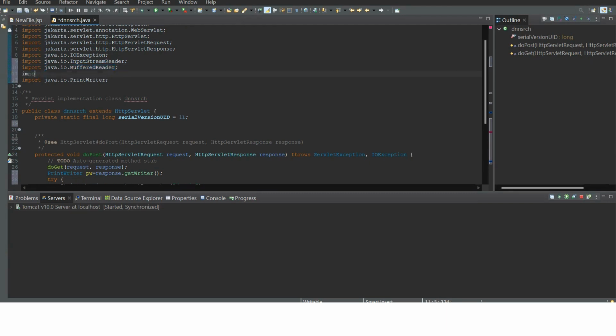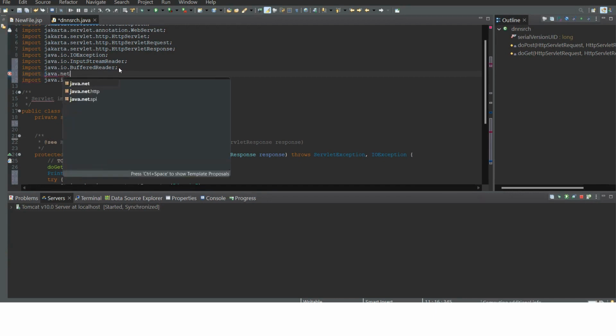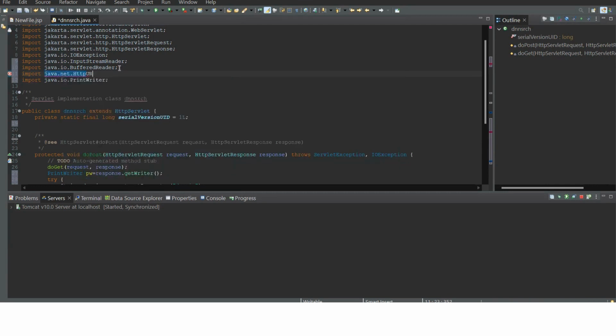And anyways, you are using this HTTP servlet links, right? Import java.net HTTP URL connection. I'm going to explain what exactly this HTTP URL connection is. So with all this, we have imported the required IO blocks, I guess.